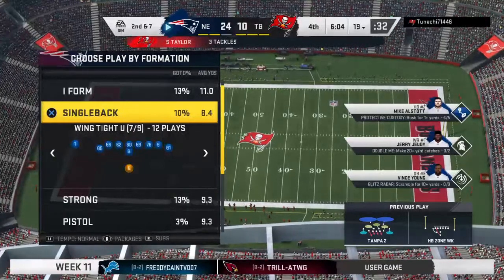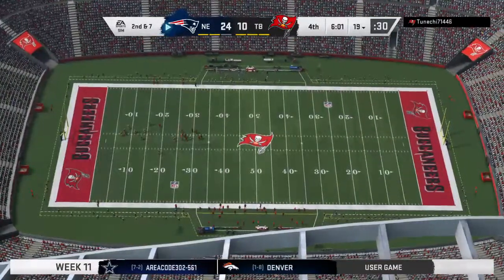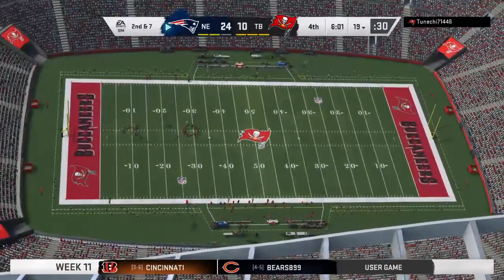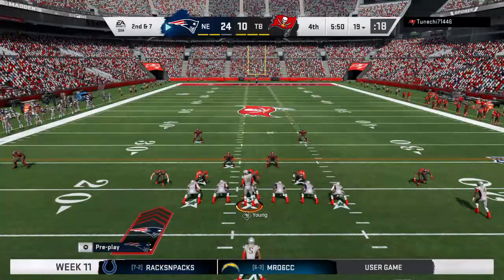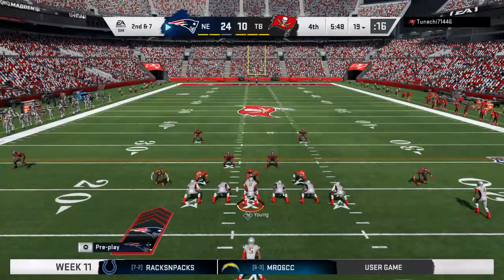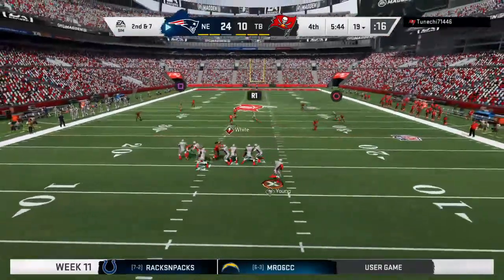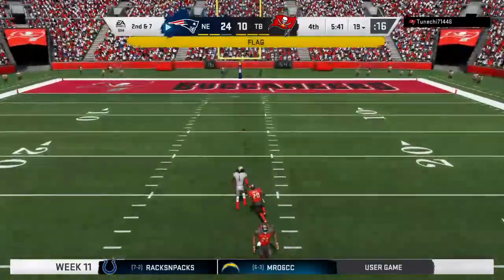Offensively with the lead, you want to run the ball, keep the clock going, but you also want to still kind of be in attack mode too, right? So how do you do that and not come back on your heels? Yeah, think about all the practices we've watched where they have that tempo period to go over things just like this, where they describe the scenario, tell you what they're looking for, and make sure that they're still attacking, yet at the same time not going so fast as to leave too much time on the clock.